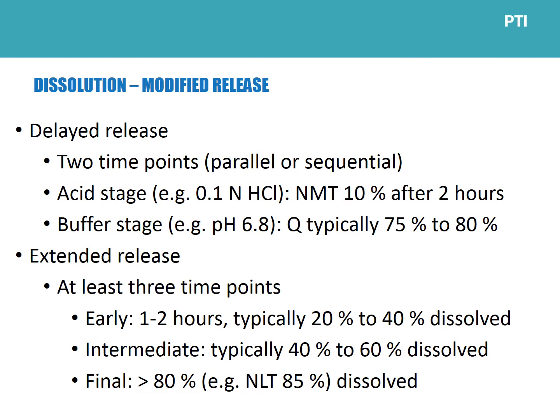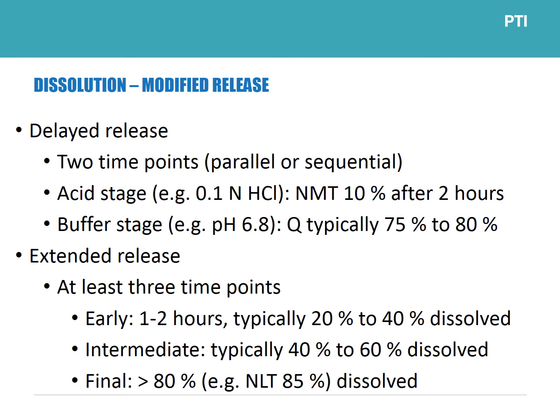So let's now consider dissolution specifications for modified release drug products. The first of those is delayed release, and we set 2 time points. Remember that delayed release drug products are designed to survive intact in the stomach. So the first specification time point is not more than 10% after 2 hours in acidic dissolution media, and there's then a buffer stage test where we want to check that we've got quantitative release under neutral pH, usually at pH 6.8, but some coating systems are designed to release at higher pH, so the pH that we test at will depend on whereabouts in the gastrointestinal tract the drug is designed to release.